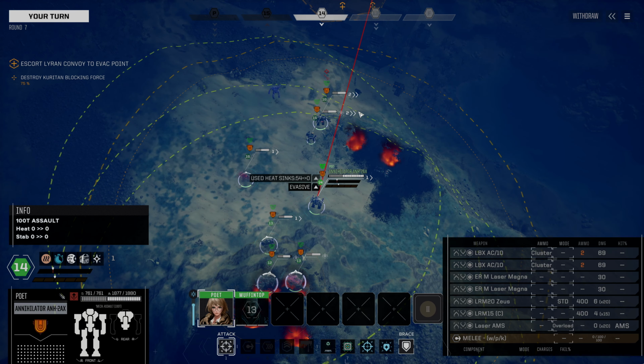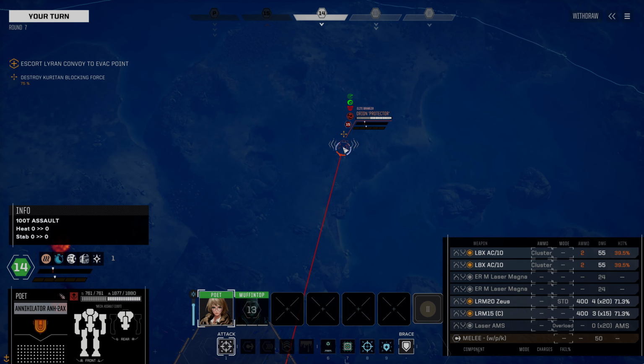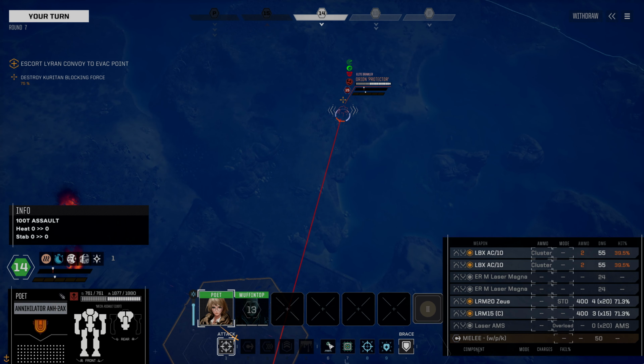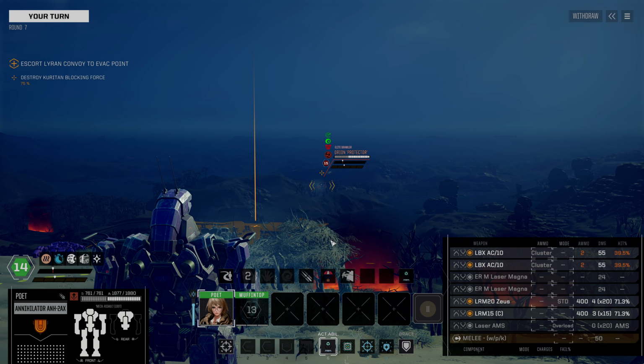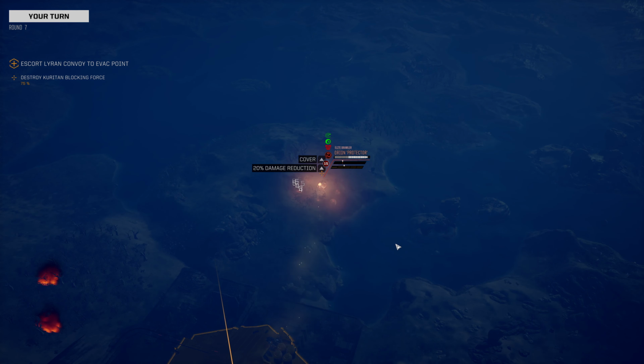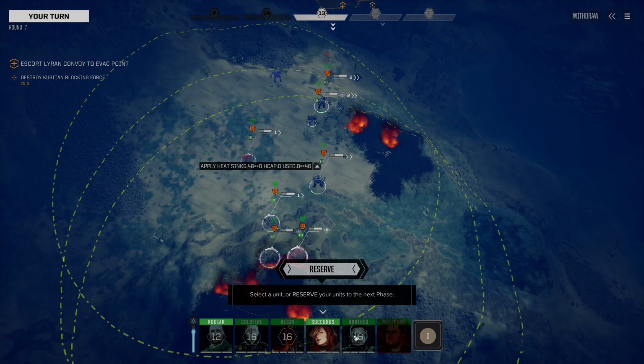We do have a chance that he's not actually dead. So we'll find out. For now, the Annihilator is going to move up, and we will fire on this Orion. We have pretty good LRM hit odds here. Confirm. So we'll go ahead and take this guy out. I mean, we'll take down a bunch of his armor. Black on AC-10 ammo. Okay.